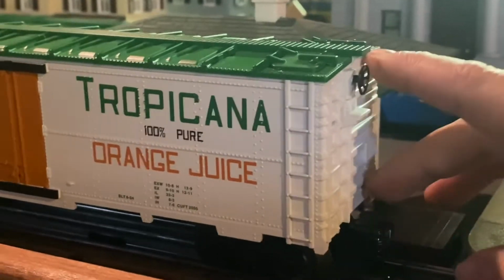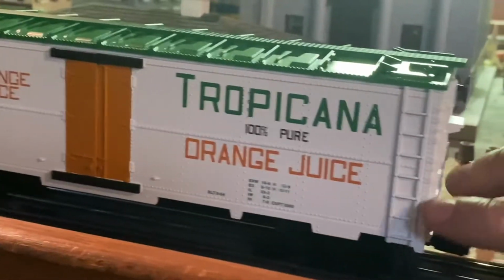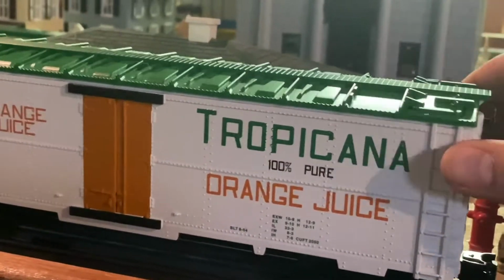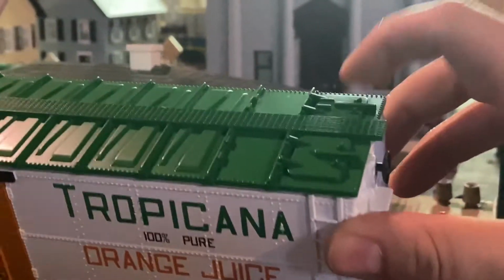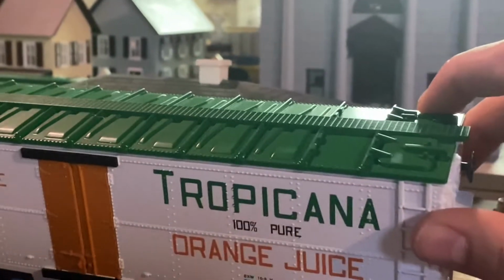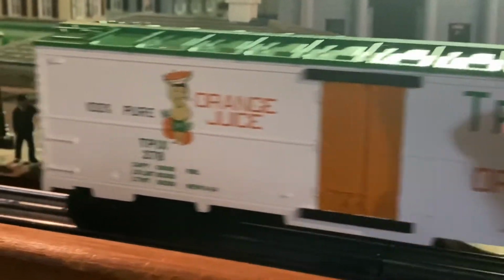Anyway, it's also got a very nice detailed molded brake wheel on the side here. It's got a really nice molded ladder on the side, along with a couple of hatches on each side of the car. Now these hatches are basically molded in. They don't really open up like some of the other refrigerator cars do, like from Lionel or MTH.